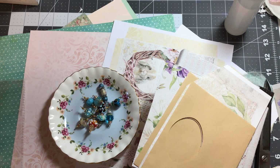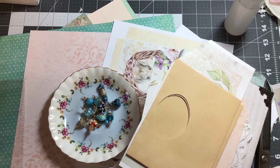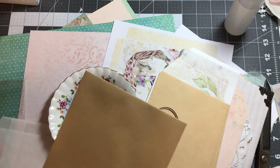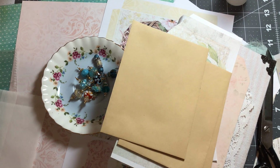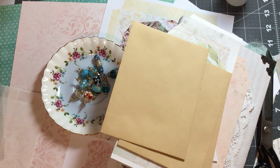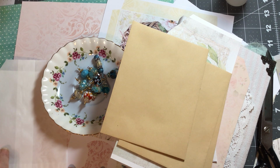I'm going to try something. I don't know if it's going to work or not. I am going to try to use a regular envelope, like so, and let me move y'all out a little bit. Okay, there you go. I'm going to use a regular envelope and a punch and some acetate and some pictures and see if I cannot create an envelope with a window.